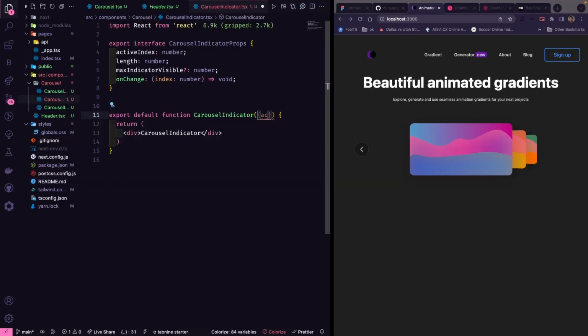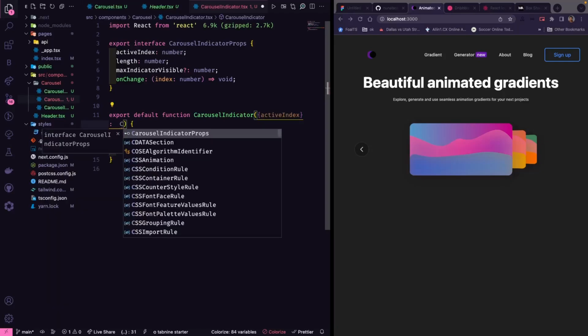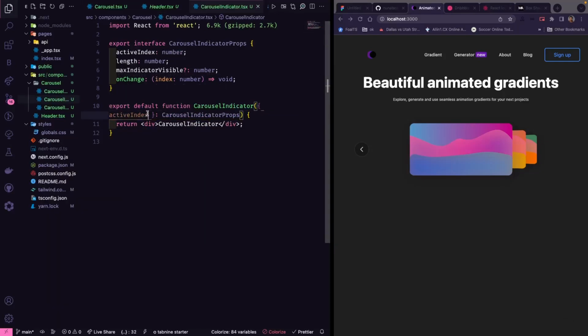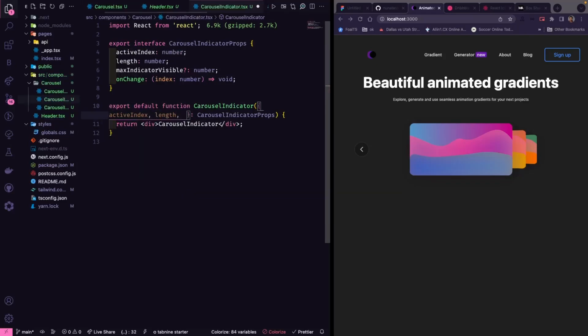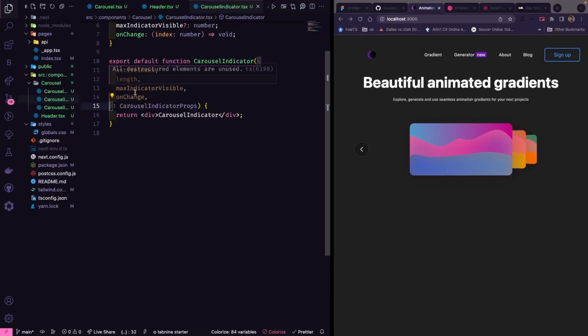Active index. Let's say it's from. Okay, we have the length, the max, and you have the on change. Okay, so by default, let's have 5 here.